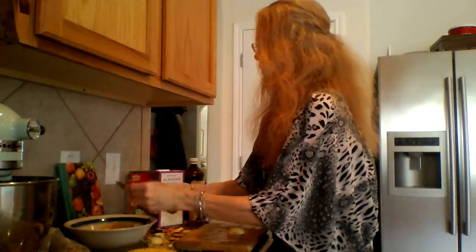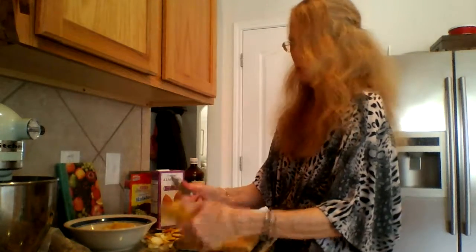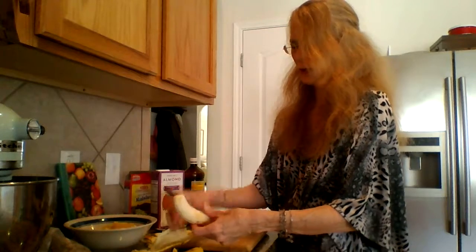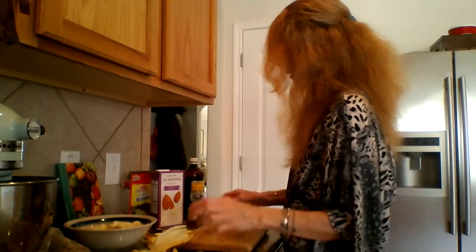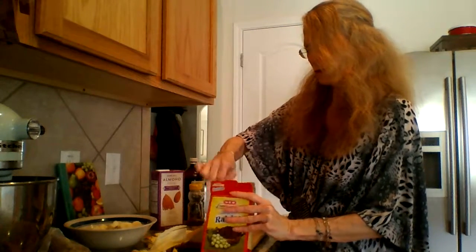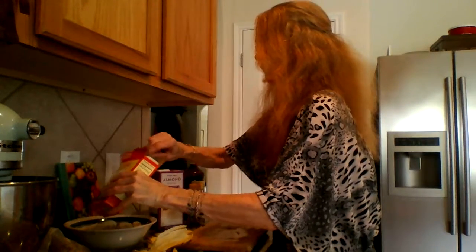Depending on how much you want, this will make about three or four servings, so it depends on how many people you plan on serving. A fruit salad can keep in the refrigerator for several meals — it'll keep a couple of days. So I have orange, apple, and banana, and I like to add some raisins to it. You can also do dried cranberries — that's a really nice touch — or dried cherries, which is also really good. Just sprinkle some in there, not really measuring it.